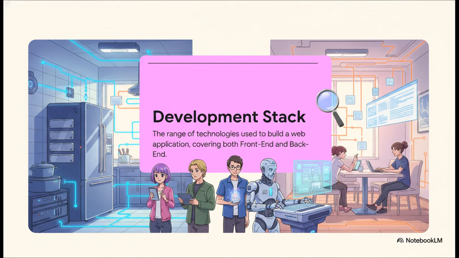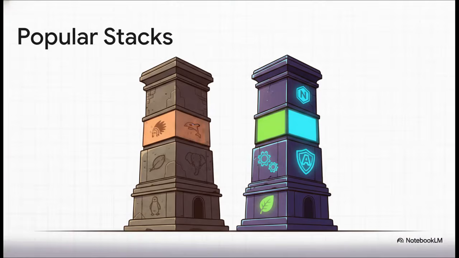Now, to make that harmony happen, developers don't just pick tools at random. They choose a full development stack, which is basically a pre-packaged collection of technologies that are all designed to work together, covering everything from the database in the kitchen to the user interface in the dining room. Two of the most famous stacks out there are LAMP and MEAN. LAMP is an absolute classic. It's powered a huge chunk of the web for years: Linux, Apache, MySQL, and PHP. MEAN is a bit more modern, and it's pretty interesting, because it uses JavaScript for the whole shebang. MongoDB for the database, Express and Node.js on the server, and Angular for the front end.